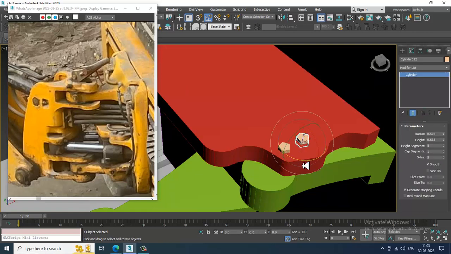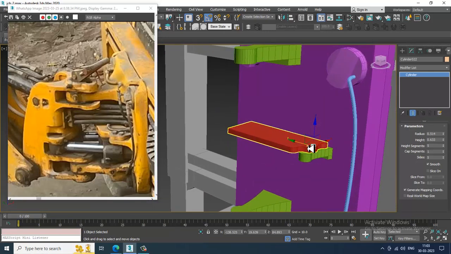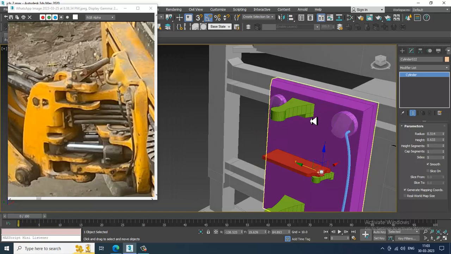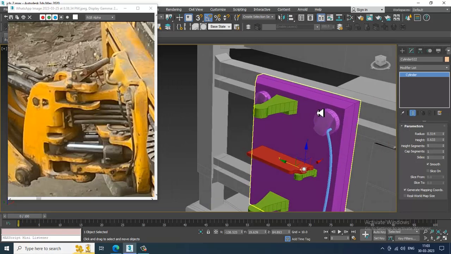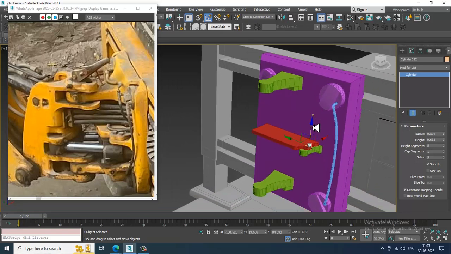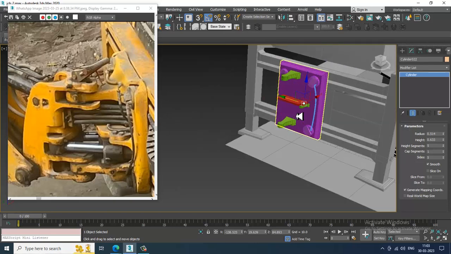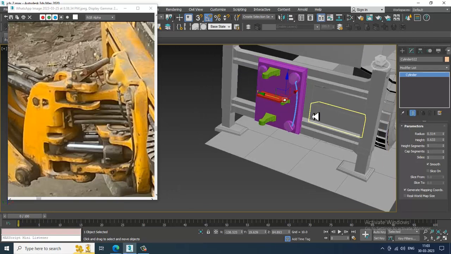Drag it here. Now there are multiple things over here, but before that we need to model this part.